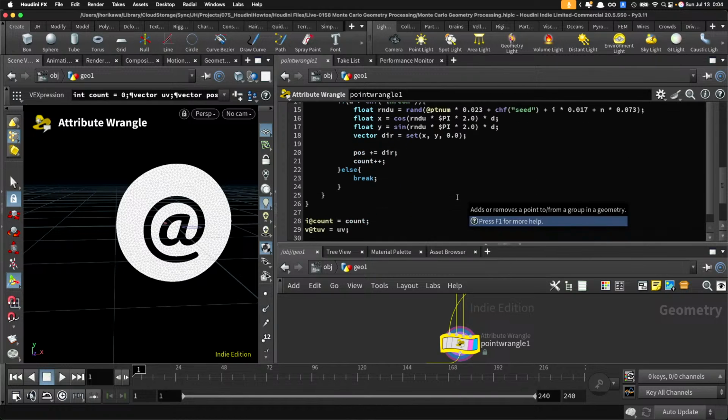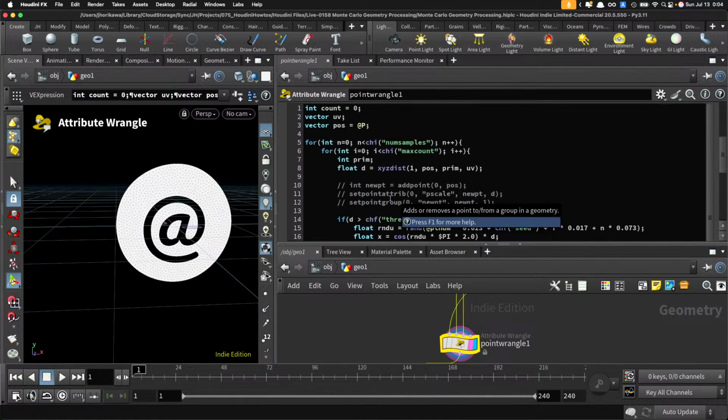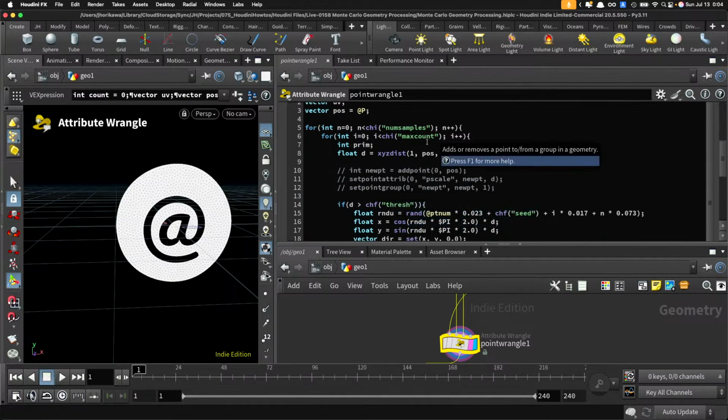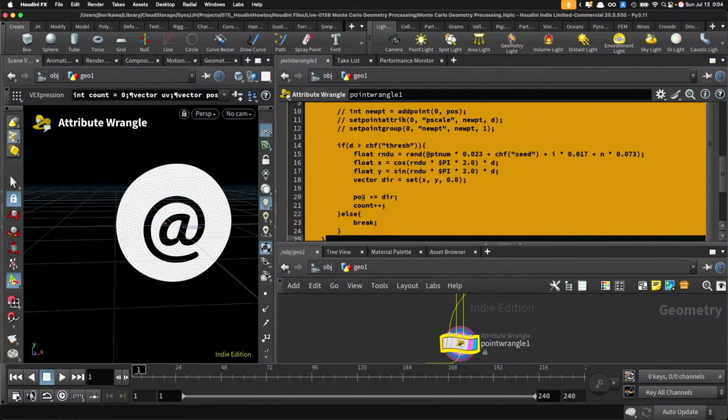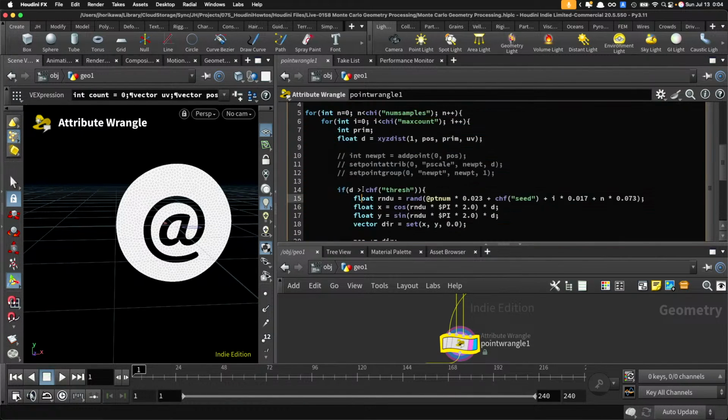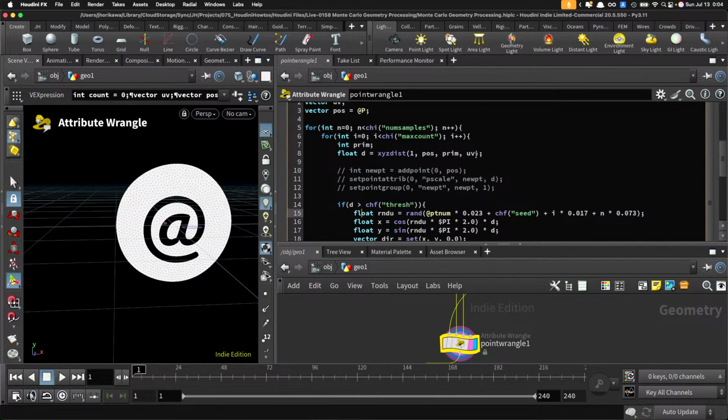Okay, now each loop within here, within the first loop, I am getting this UV value, which is going to be updated for each loop.